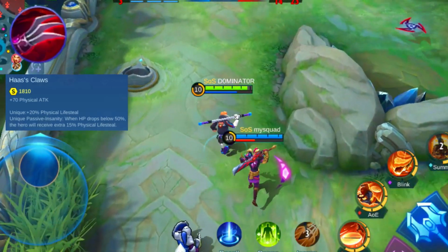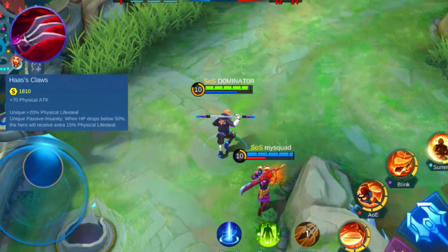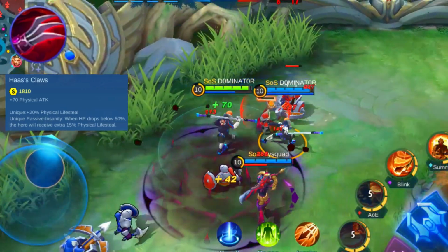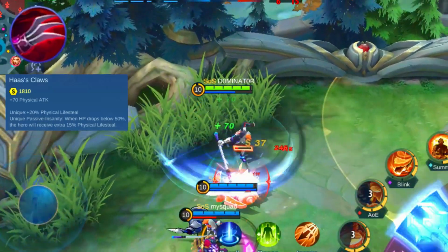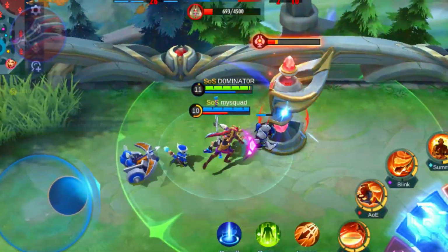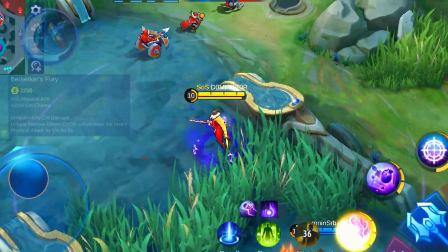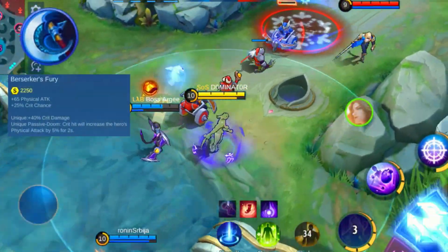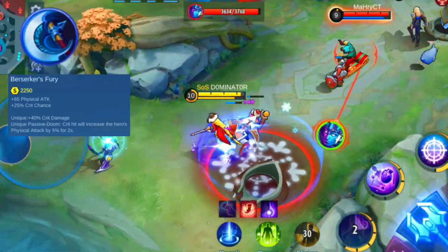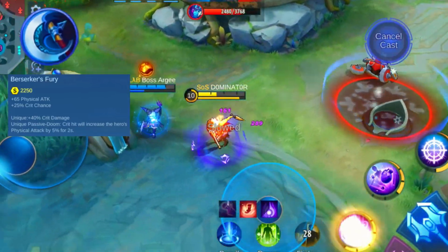I suggest you don't pick it if you play a hero that doesn't deal high damage with basic attack, like Chou, Khaleed, Hayabusa and Grangerer. It's a great item for some marksman heroes to increase their sustainability. Then another item that is great for a lot of marksman heroes is the Berserker's Fury. This item is a very offensive item and can increase your damage a lot.